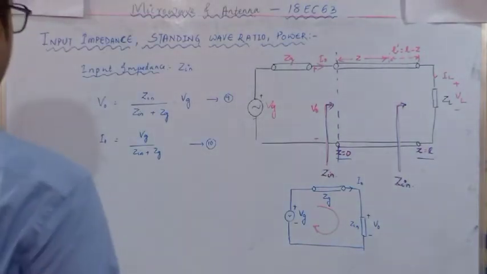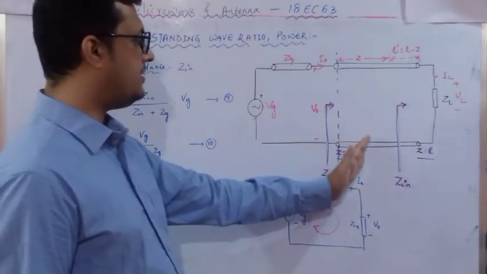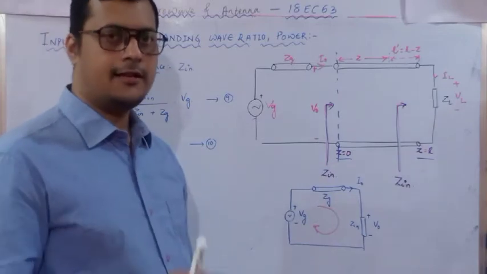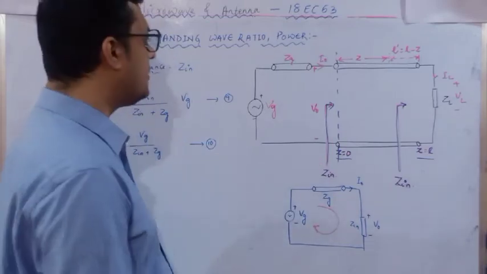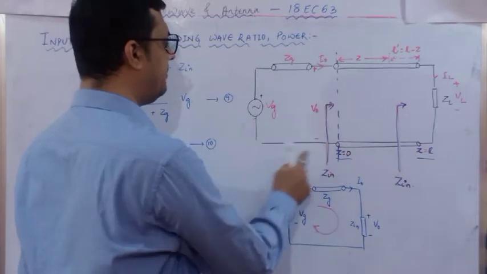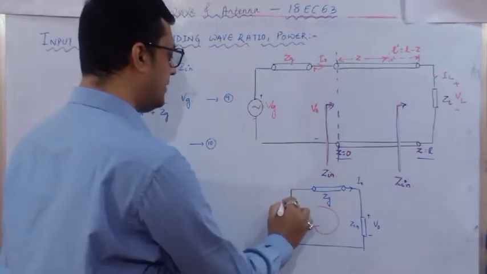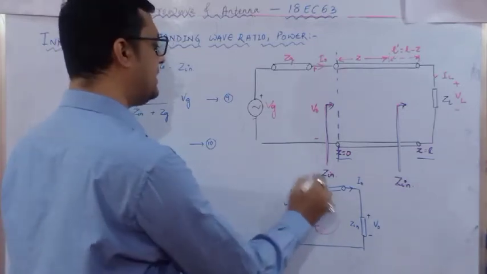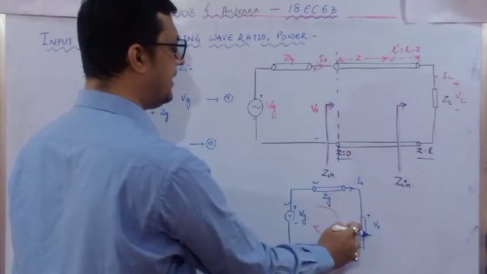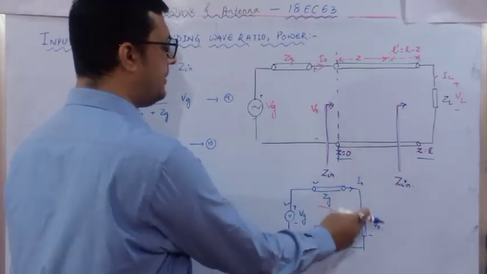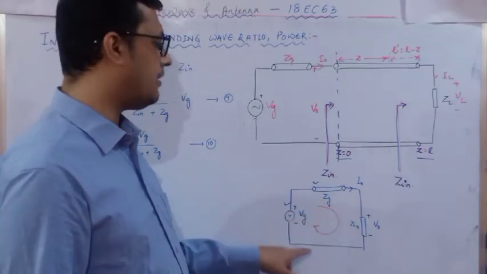Okay. So the input impedance can be calculated at any point of the transmission line: at this point, at this point, at any point. Let us consider z is equal to 0, where we are calculating the input impedance. At z is equal to 0, my loop will end up in this particular circuit. That means I have drawn this diagram from this. Here I have the generator, here I have Zg, the generator impedance, and I0, and this particular impedance is indicated as Zin, in which the potential drop is V0. Now with the help of the circuit you can easily identify what is I0 and what is V0.